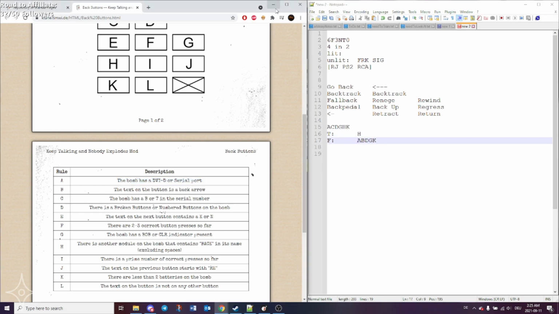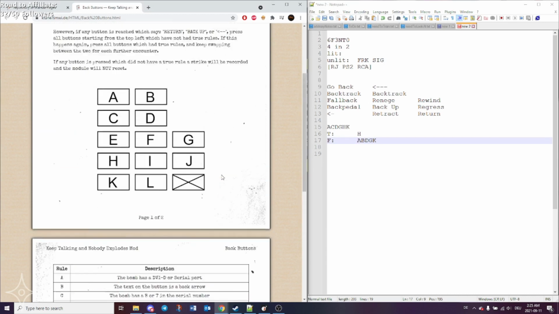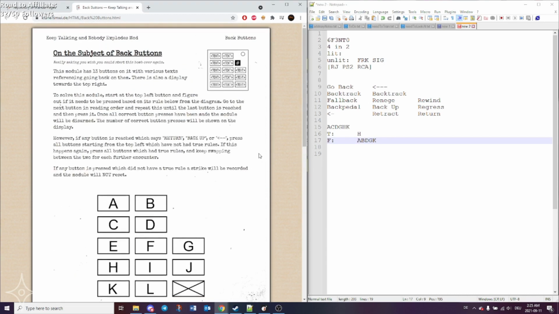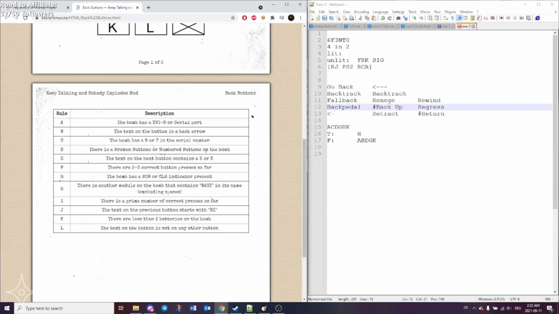Okay, but now we've gotten the second module, and now let's take a look at what special cases we have. So we've got a return here, we've got a backup here, and these should be all the special cases. We have no arrow with 2 dashes. Okay, so let's first just do what we've done up until now.